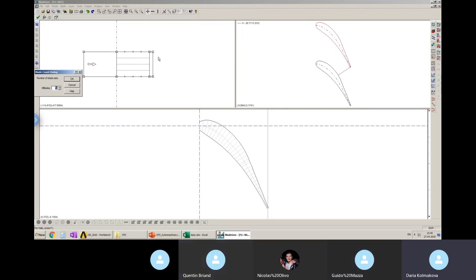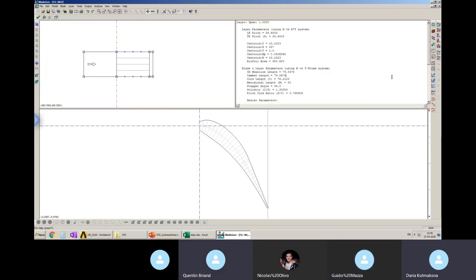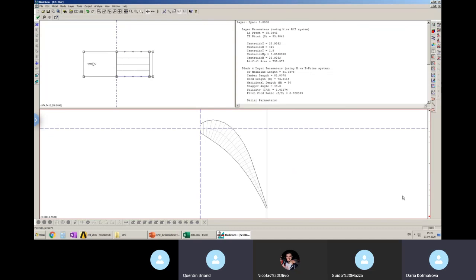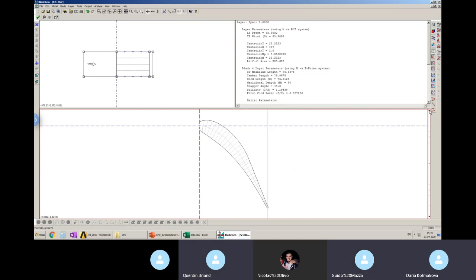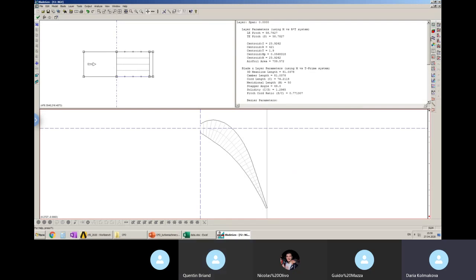Again, here try to use simple numbers, like maybe 49, 47 maybe, 45. So at the shroud section now we have 0.8. At the hub section we have 0.7.